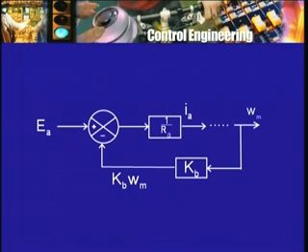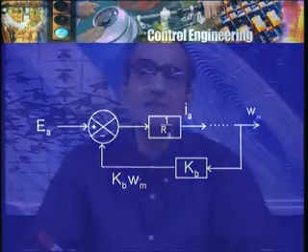So I have represented the equation Ea equals Kb omega m plus Ia Ra in this peculiar fashion. It is obvious, but it is worth mentioning that these blocks do not represent some actual physical systems which are connected in some particular way as shown on the diagram here, but they are a way of representing the equation which we wrote for the armature circuit, Ea equal to Kb omega m plus Ia Ra. If we understand these blocks correctly, then from what I have drawn so far, what follows is only that equation and nothing else.